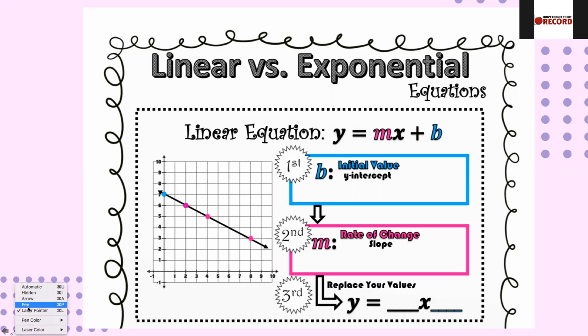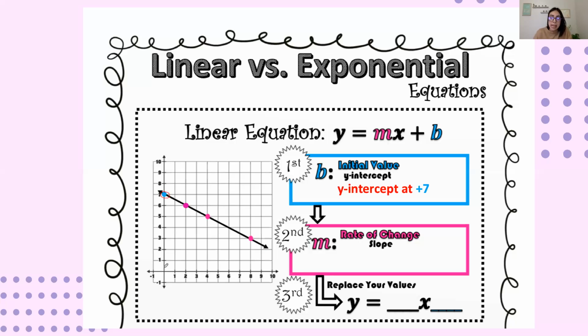Yeah, good job. This little dot right here, that is our y-intercept. They're both blue. Remember, we're looking at that dot on the y-axis. That is a +7. And it is important to write down that it's a +7 because sometimes we will get some negatives on the bottom. So in this case, our y-intercept is 7. Yeah, good job, Hiram.